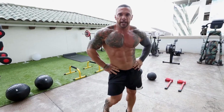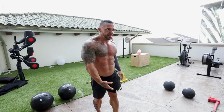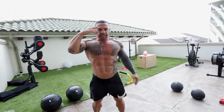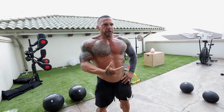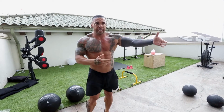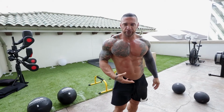Notice how I say the word warm-up, okay? A lot of people, when they hear that, their association is, oh, we're just warming up, and there's this ideological thought process that during the warm-up, you're supposed to try to conserve as much energy as humanly possible because it's only the warm-up. You still have the workout to come. It's not true. In fact, the opposite is true.